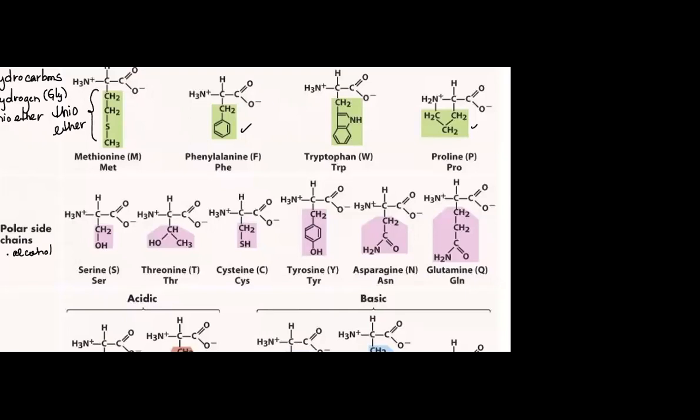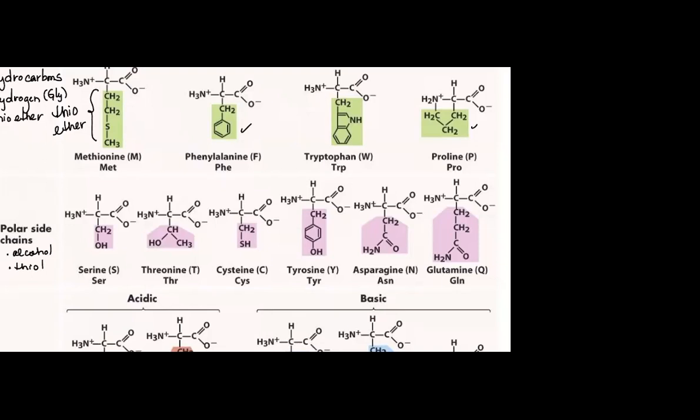That's not an amine, close, but that's not an amine because that nitrogen is bonded to a carbonyl. I don't see any aldehydes. I'm looking at the areas that are in the lavender color. There's no aldehydes. What about cysteine? The letter C, what is that functional group? Great, that's a thiol.